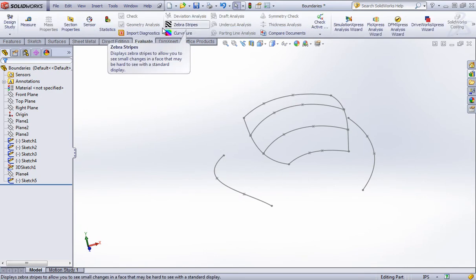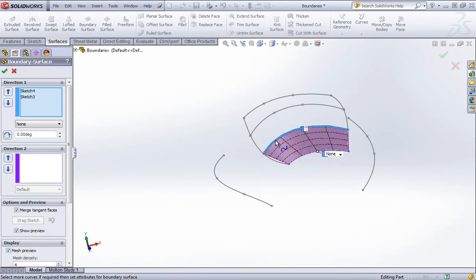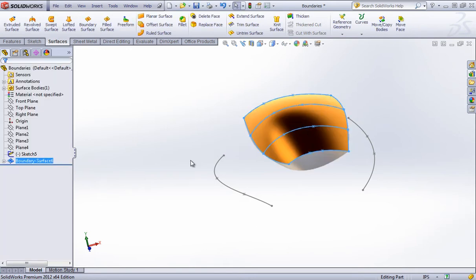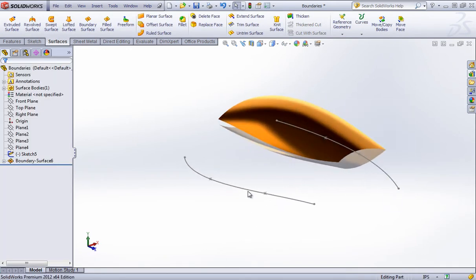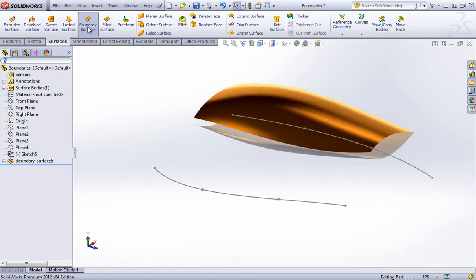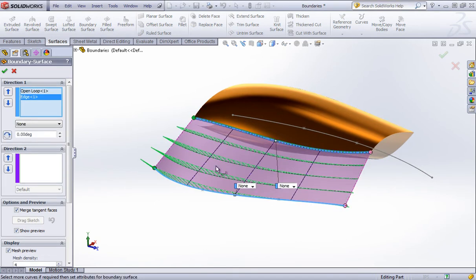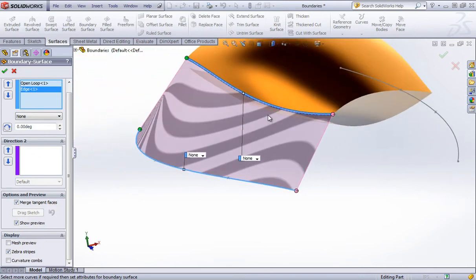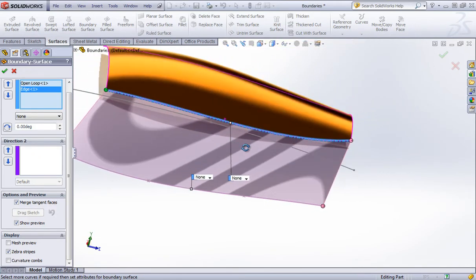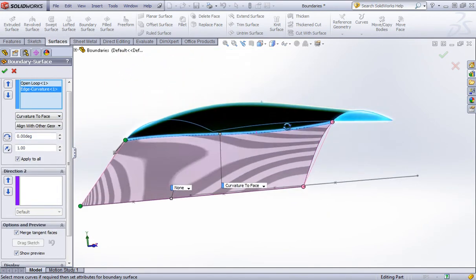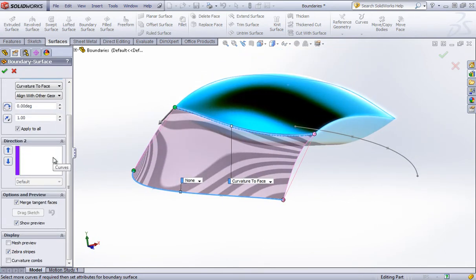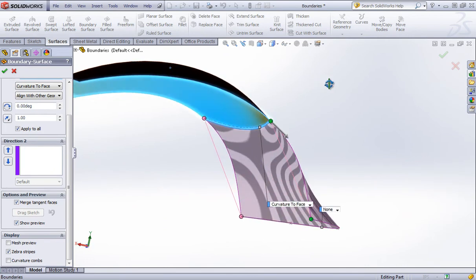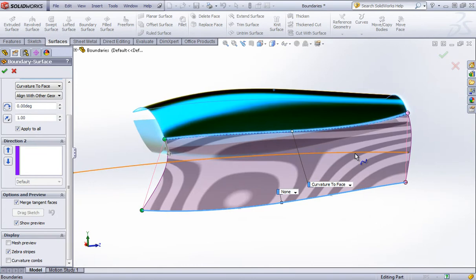One of the last things is that when analyzing these surfaces, we might want to use zebra stripes. The boundary surface tool has zebra stripes built in. So for example, if I wanted to create a boundary surface between the surface at the top here and these edges, one way of analyzing the result is to turn on the zebra stripes. And generally see how the surface works, or how the surface changes. As you can see though, with this option you don't get the stripes on the adjacent face. It's mainly for analyzing changes and inflections in the surface that you're creating.